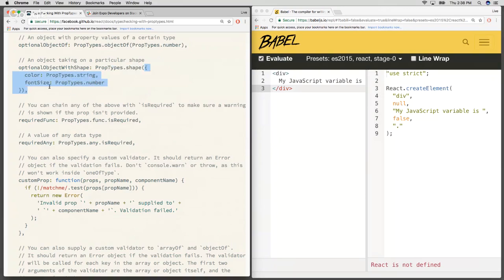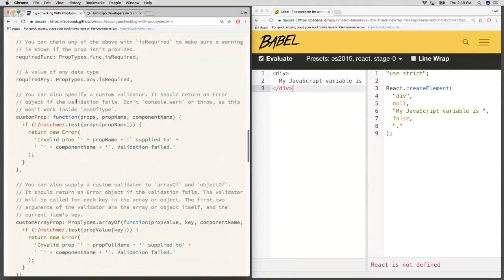If we define a property with a prop type of shape, then the property can only be set to an object that has exactly two properties, named color and font size, where color has to be a string and font size has to be a number.